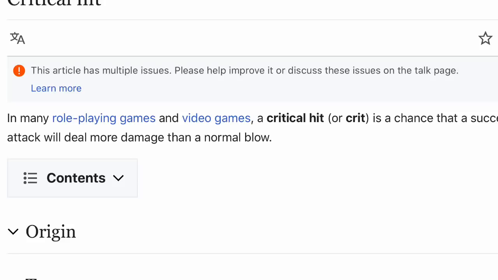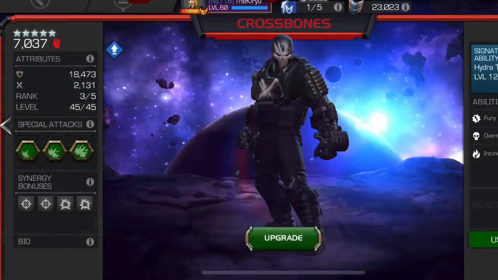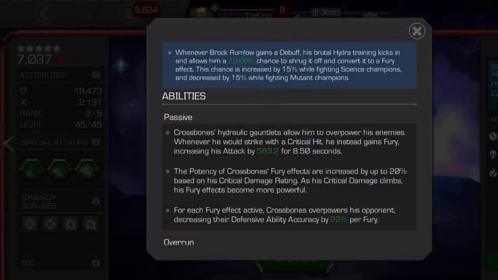Now, that being said, there are a couple of champions in this game who physically cannot crit. It's in their ability set that they will never be able to land a critical hit. And at first glance, it is certainly a major drawback. Now, we have Crossbones and we have Guillotine 2099, which are the only two champions in the game, to the best of my knowledge, who are guaranteed never to crit.